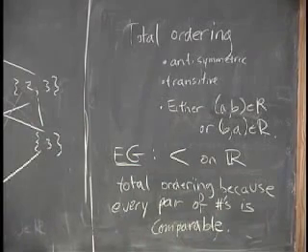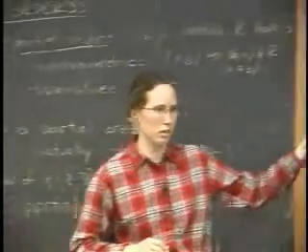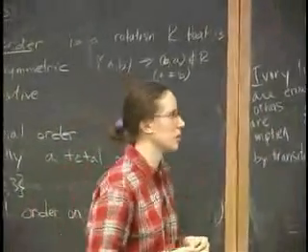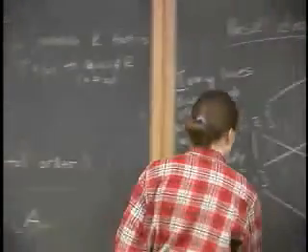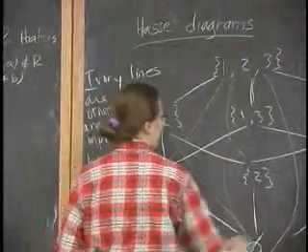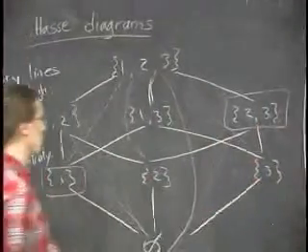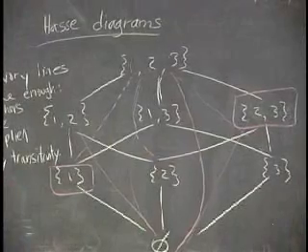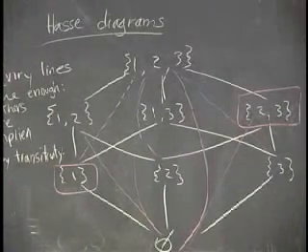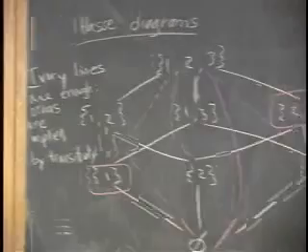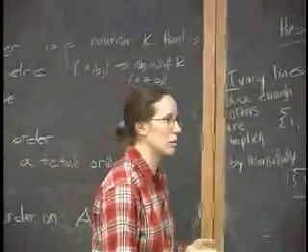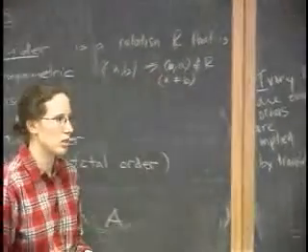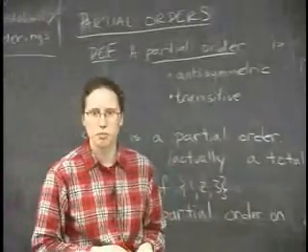This is a partial ordering. So in a partial ordering, we sort of lose the fact that every pair has to be comparable. Over here, we have 1 and 2, 3, and in this case we can't compare them. 1 is not a subset of 2, 3, and 2, 3 is not a subset of 1. And so in a partial ordering, we may or may not be able to compare every pair of elements. So that's where partial comes from.